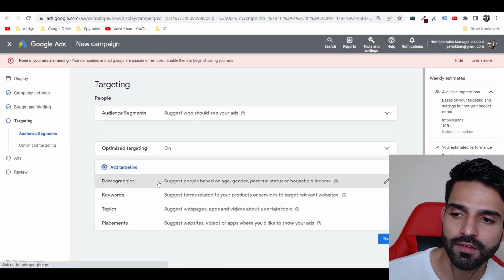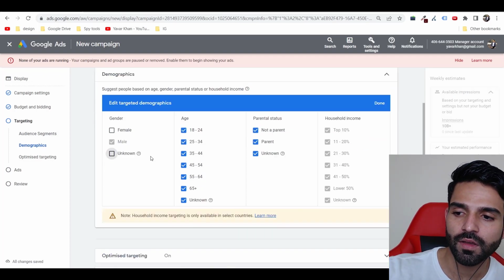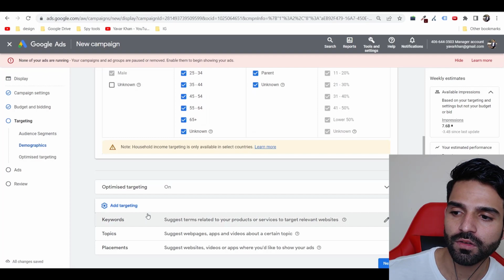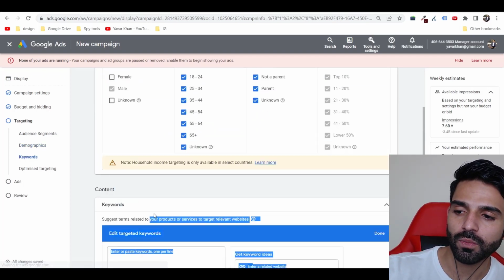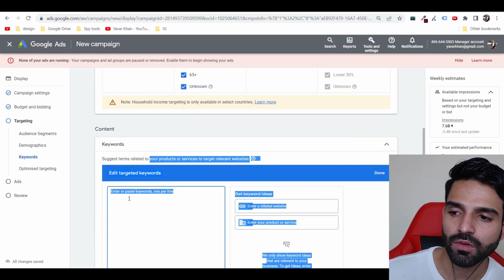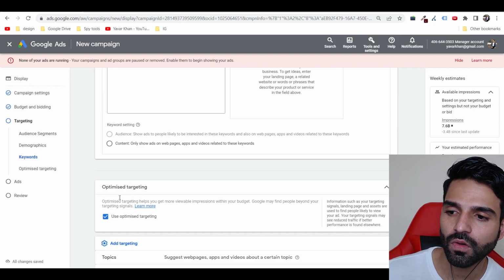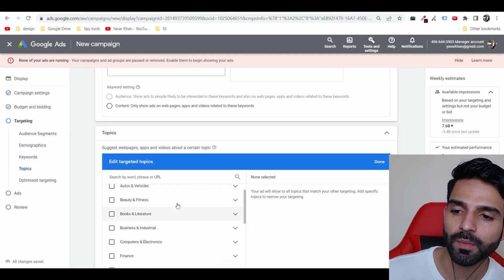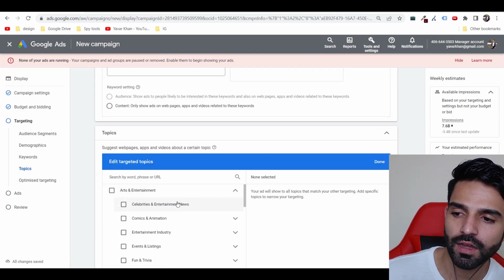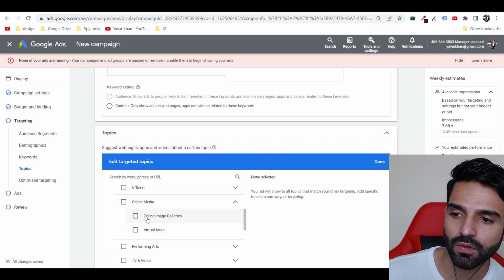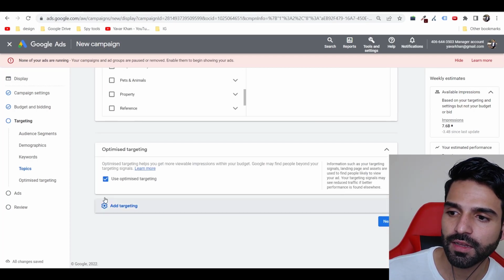there are other kinds of targeting, there's demographics as well, so you can choose male, female. Okay, so this is important, you need to do this. But for the rest, I would say only choose one. Either do audience segments, either do keywords, either do topics. Okay, so you can add the keywords as well. What keywords? So let's say if it's a fat loss keyword, you can write all the fat loss keywords. Okay, you can choose topics as well. So topics is something like audience segments. So you can use what they're interested in, online media, like auto or vehicle, anything, something like that.